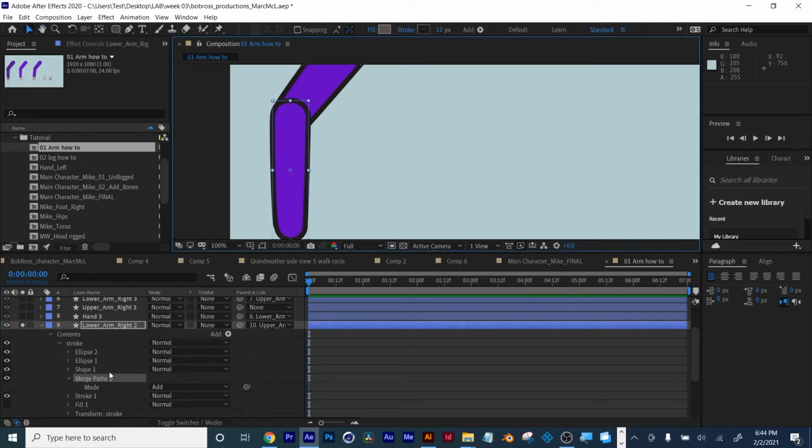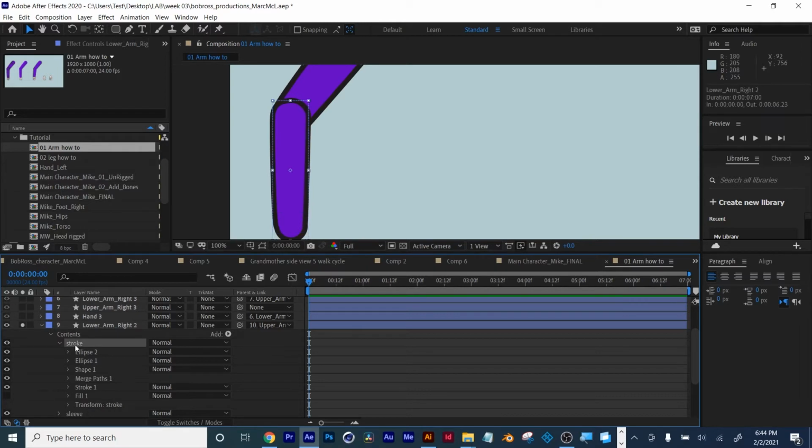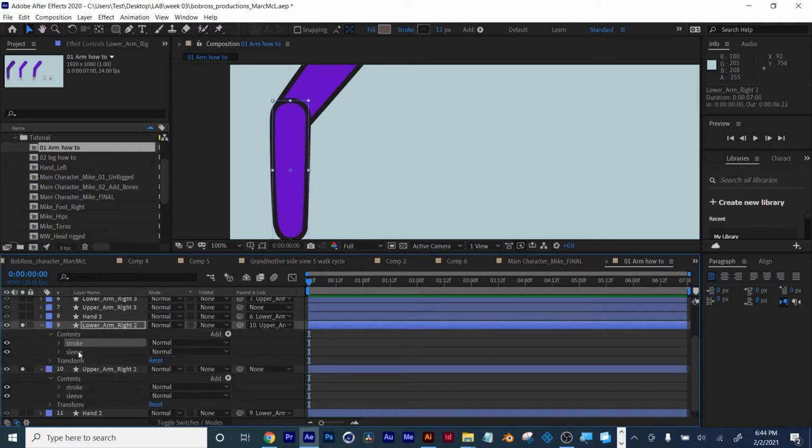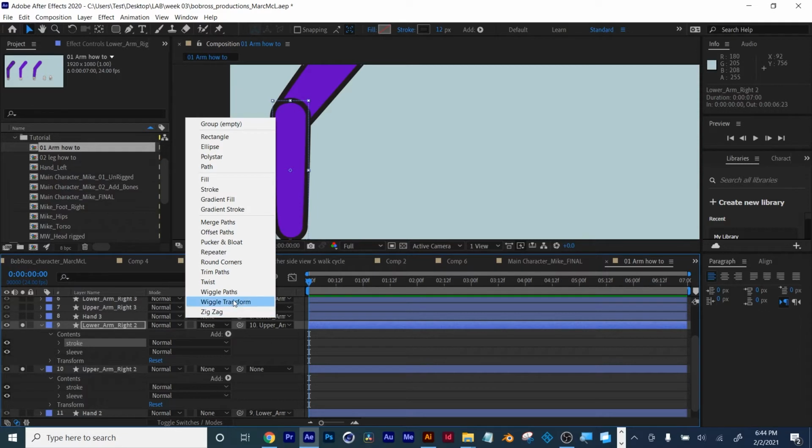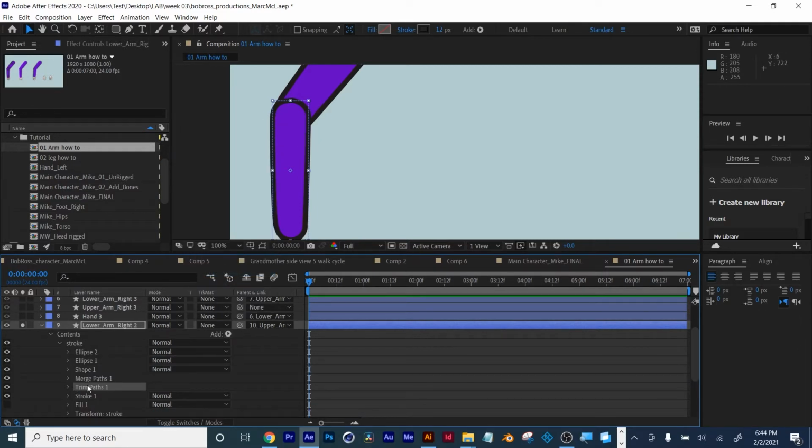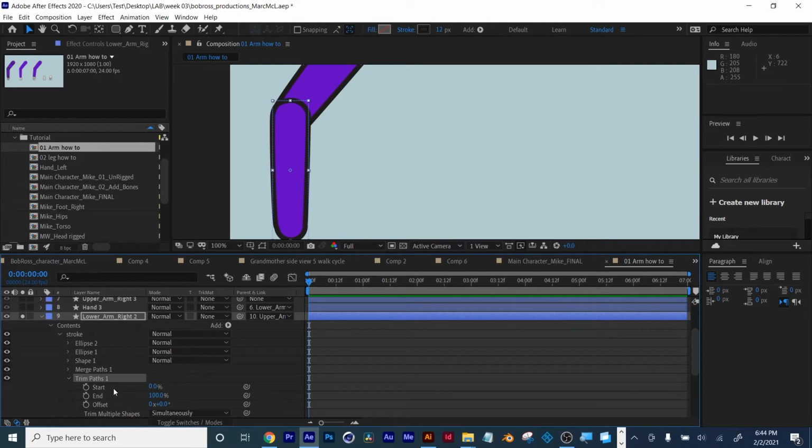That's no problem because, and I told you before at the beginning of the class, we separated our fill and our stroke. The stroke is separate. So I'm going to add to that stroke layer a trim path. And I told you before, you can animate anything with the stopwatch. We don't need to animate this stroke trim path. So that's the end. Let's see the start. That's a bit much. So I'm going to use my offset now to change where we see that. That's looking pretty good right there. So I just ate away at the start and then adjusted my offset.